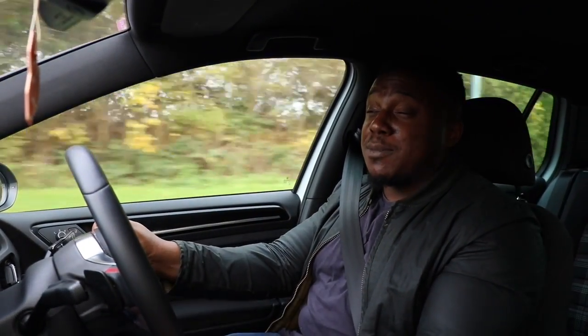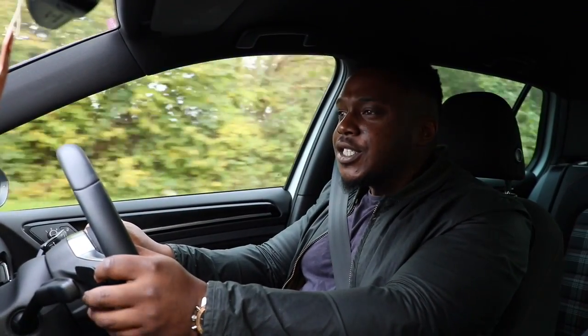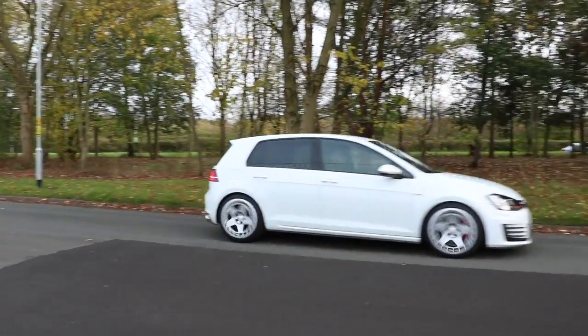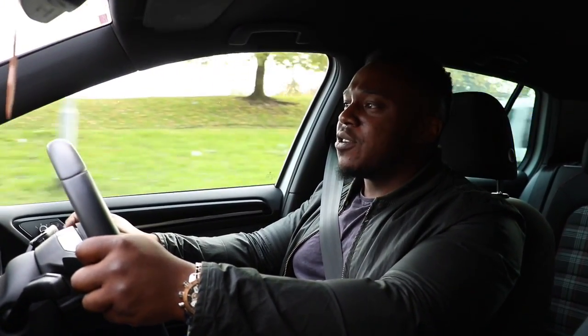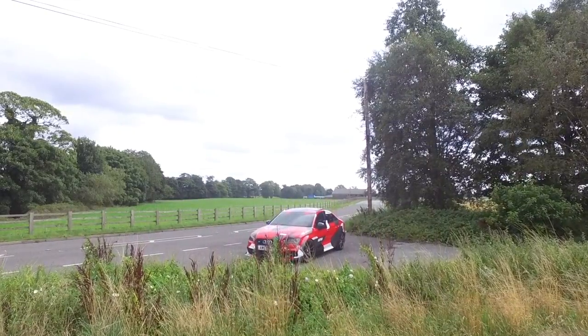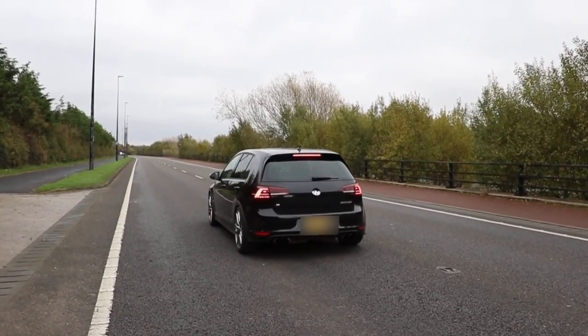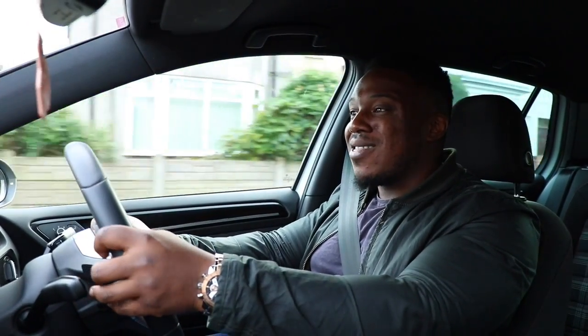Golf R — I was checking the GTI out and you inevitably look up with the Golf R. So how does this stack up compared to the other two cars? The S3, whilst it was capable and whilst it went, the narrative that Audi cars feel slightly numb — I didn't think it felt numb until I'd driven a Golf R Stage 3, and then it felt lethargic is the word I'd use. Potent, but slightly lethargic. Just in the feel. But the compromise to that was the fact that it felt like silk on the road — you go over bumps and the S3 just soaks it up, a joy to drive.